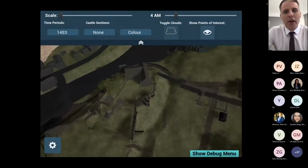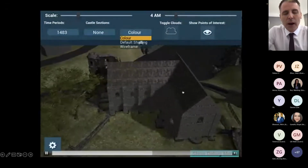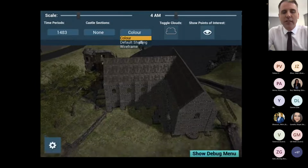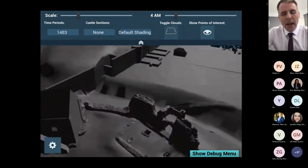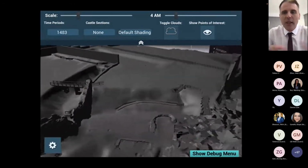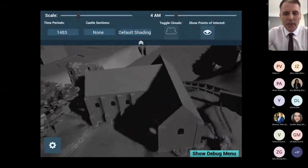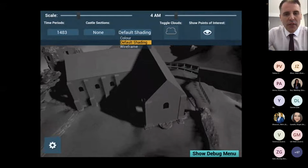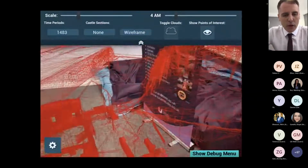We can look at, for example, this hall, which was part of the actual castle. So we've used architectural models to recreate what the castle would have looked like at different time periods before it was a ruin. So again, we can create these uniquely immersive experiences on location in physical environments as well.